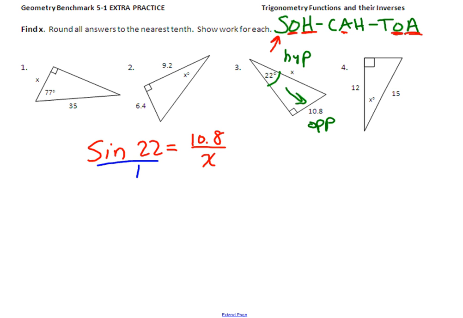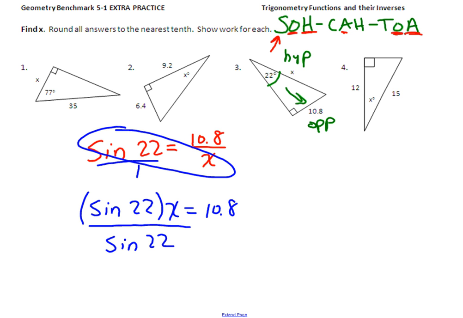To solve this I'm going to make a proportion again and cross multiply. So I have sine of 22 times X, so maybe put this in parenthesis, equals 10.8 times 1. To solve, now sine of 22 is just some goofy decimal. Don't get that goofy decimal yet until you type in your calculator. But don't put it in there now and then divide 10.8 divided by that decimal. Just type in 10.8 divided by sine 22 and you should be good to go. And that's approximately 28.8 units.